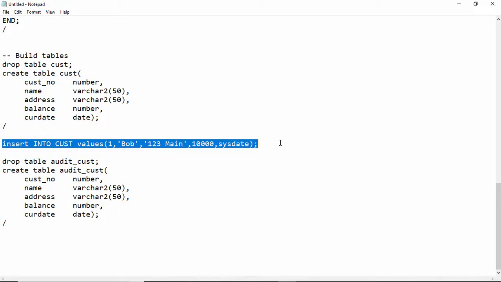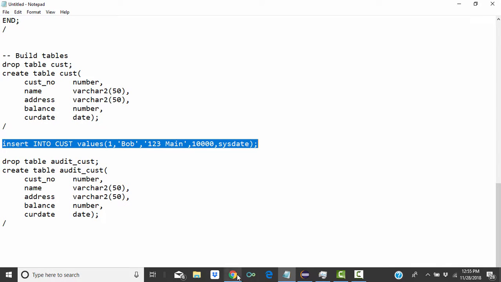So I'm going to pause for a little bit so you can absorb the SQL statement. Now we're going to take the SQL statement and paste it in to put this record in the customer table. So let's give it a second. All right, so anyway, I'm going to copy this to the clipboard and we're going to paste this in.